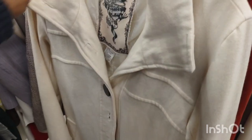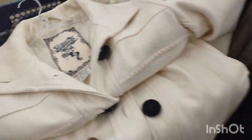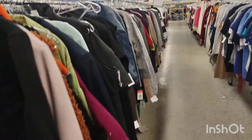Oh, that was gorgeous. That was 100% wool, antique. It was beautiful. It was too small. I was so sad. It was a large, and it looked promising. But it was just too small. And it was beautiful. Remember that my friend's house that I had filmed, those beautiful coats in his closet? He had a wool coat similar to that. Yeah, his was, of course, better quality, but that was right behind it. It was beautiful. I'd have purchased it in a heartbeat. Man, oh man, when I tried it on, it was so tight. It was so tight.